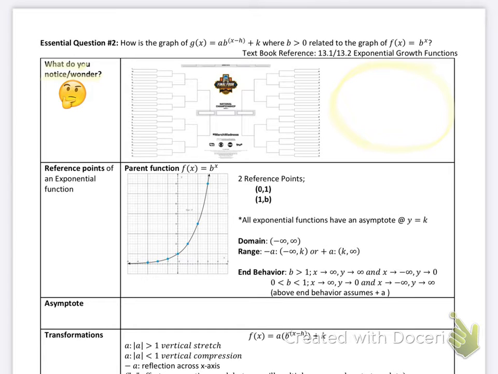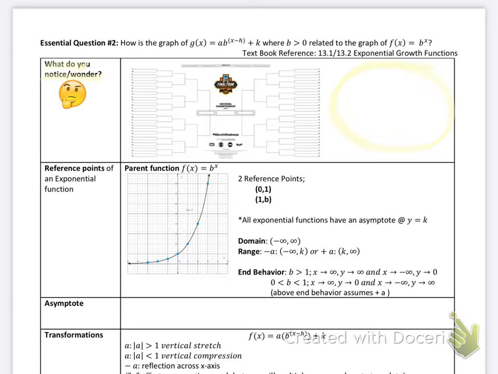All right, so you might have noticed or wondered a whole bunch of things. For instance, this is a Final Four March Madness bracket, and we are close to March Madness, and I think it is happening this year, so yay for that. March Madness is a form of exponential decay. It starts off with 64 teams, and then after each individual round, one team is eliminated from each separate area. So it's halved each time.